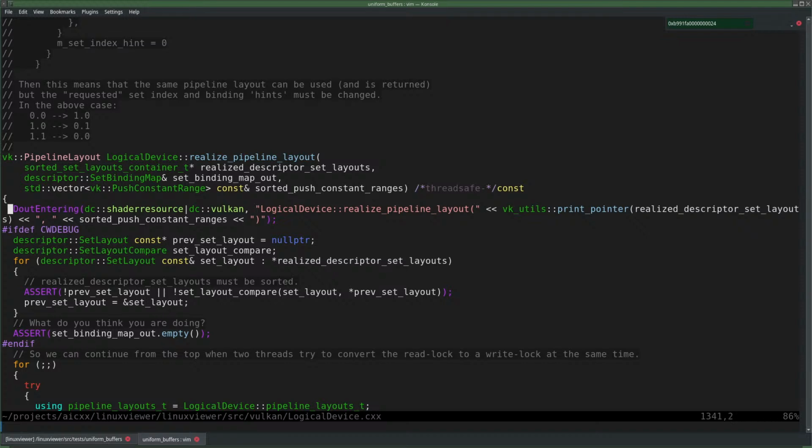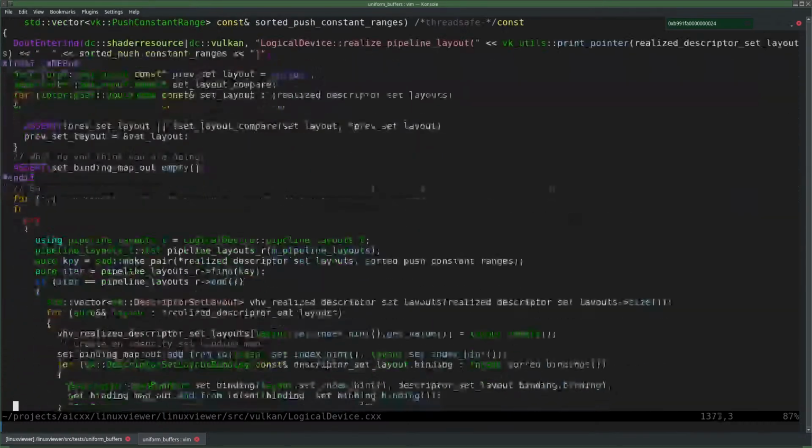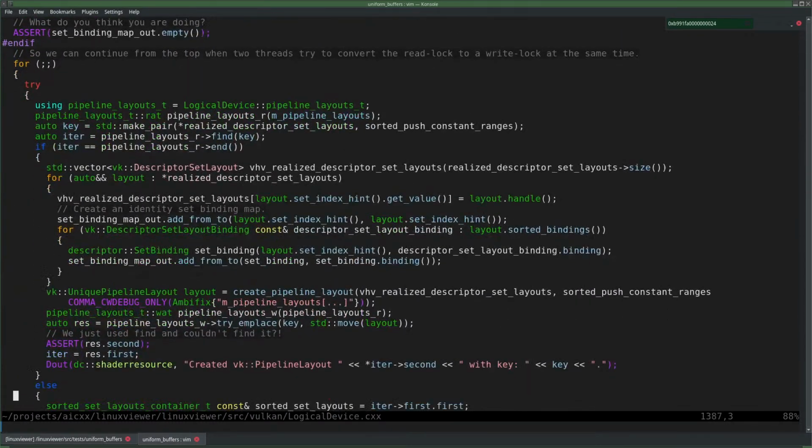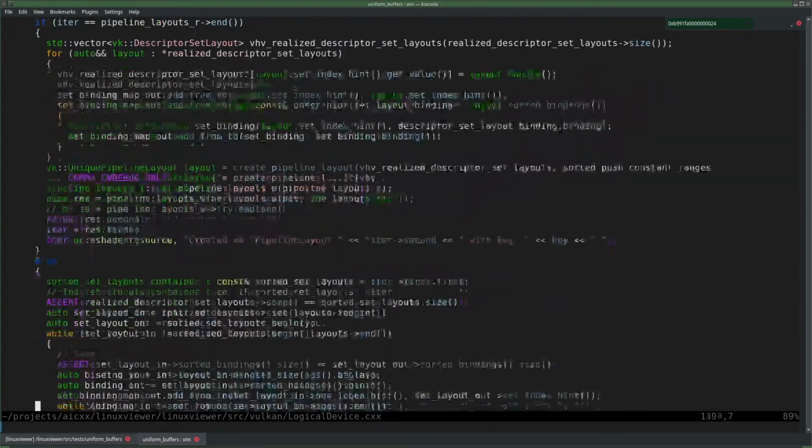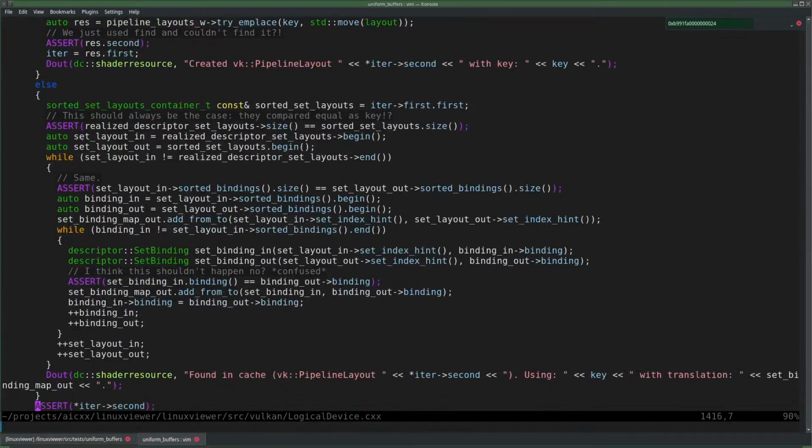So we see this line being printed, and then here we do the find, and if it then finds it in the cache, we come here, and indeed there's no output.